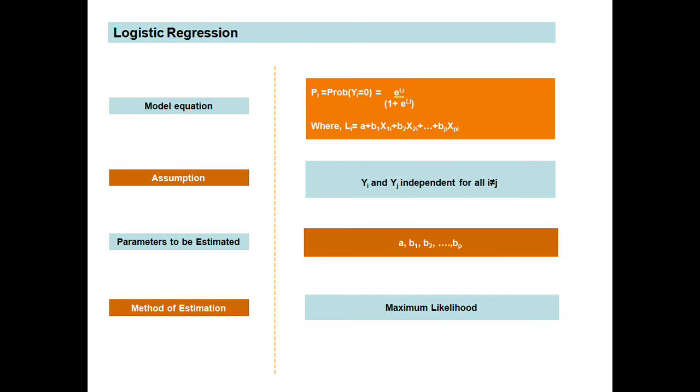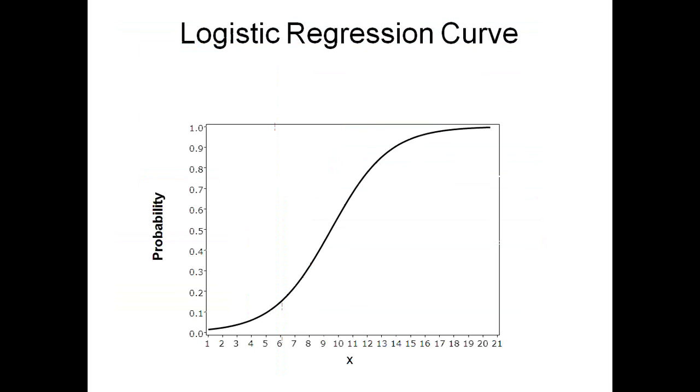This is what the logistic regression curve looks like. We saw the linear regression curve, which was a straight line, positive or negative, on a continuous scale distribution. But here it's a probability score distribution, and probability can only be from 0 to 1, so the maximum density would be at 0 and 1. So we get a kind of S curve, and we also call the logistic regression curve an S curve.